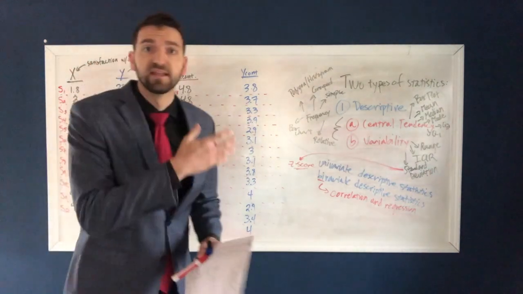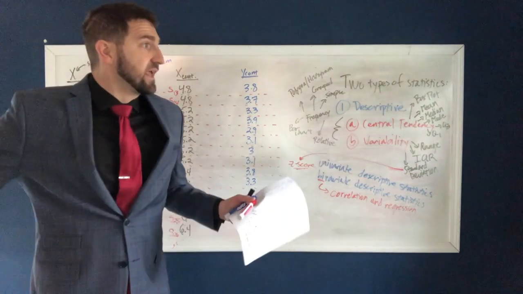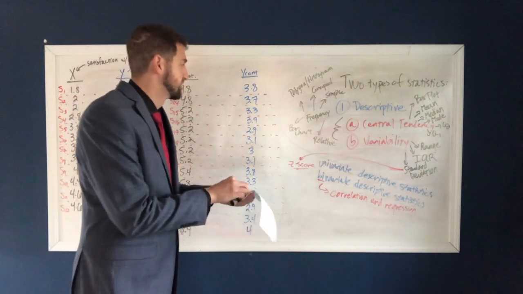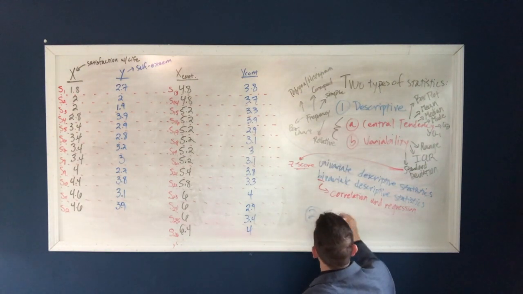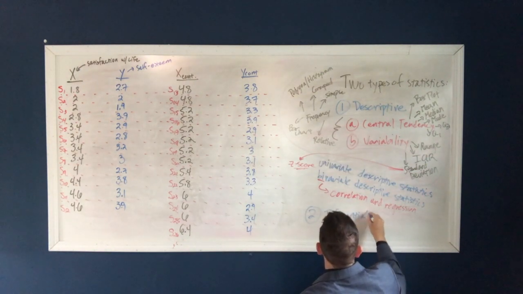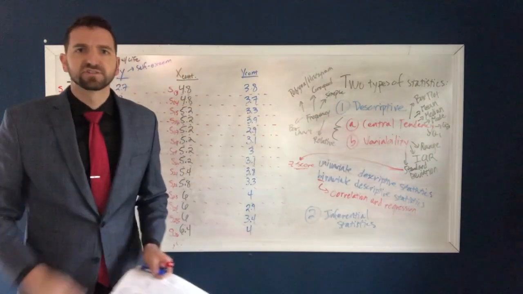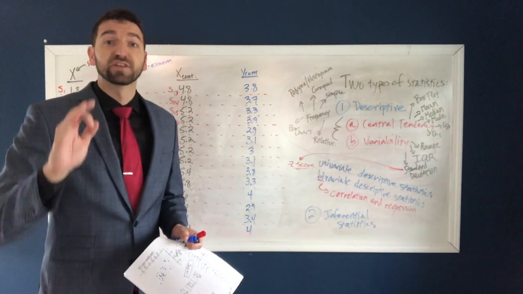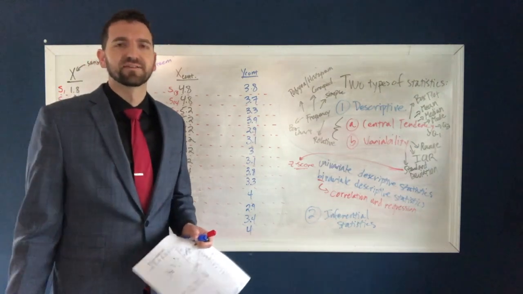Okay, so as you can see in our little diagram over here, you've learned a lot so far, okay? But we're going to take it a step further next week, okay? And we're going to talk about inferential statistics. So I'm going to add that over here, inferential statistics. That is the second type of statistics. And in inferential statistics, you're simply trying to make a statement about the greater population based on a sample that you have. Okay?